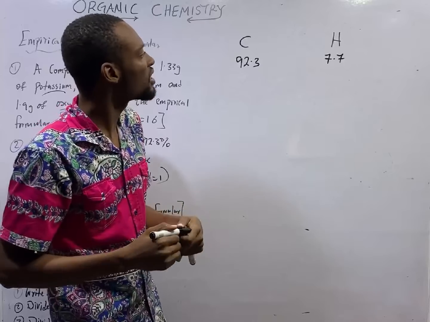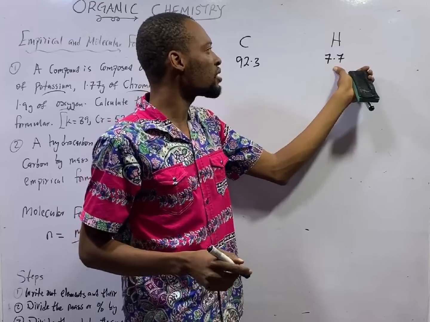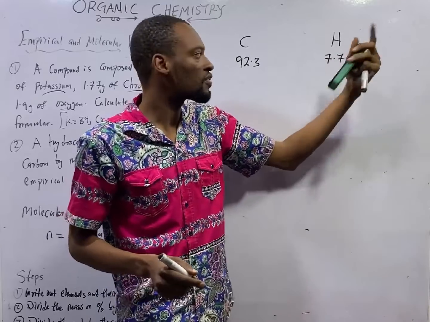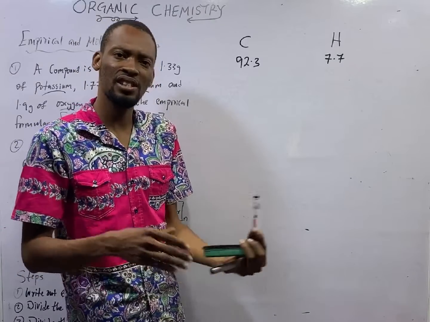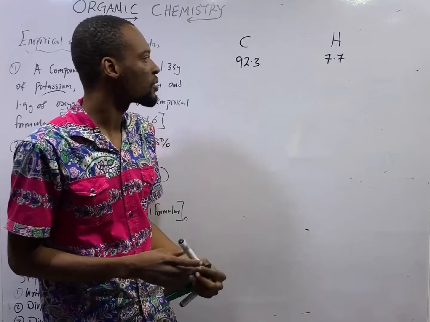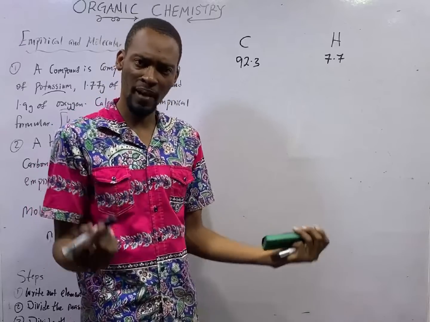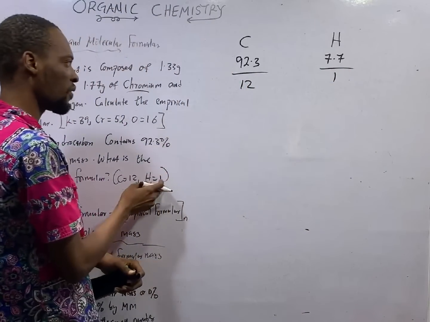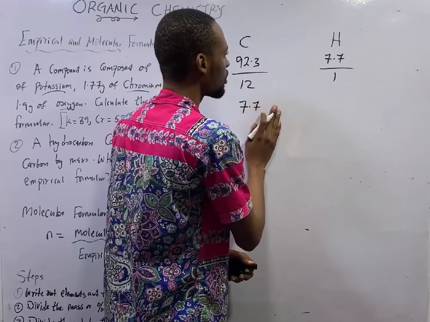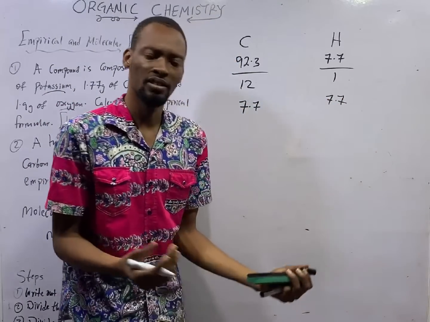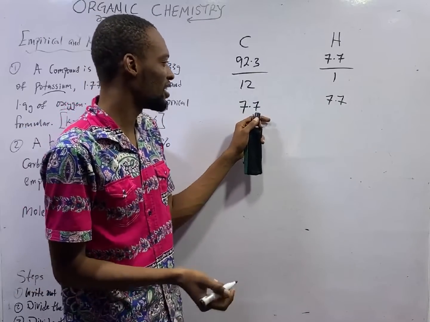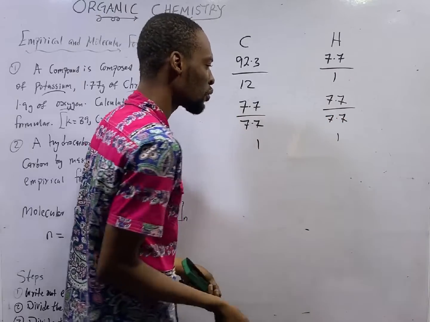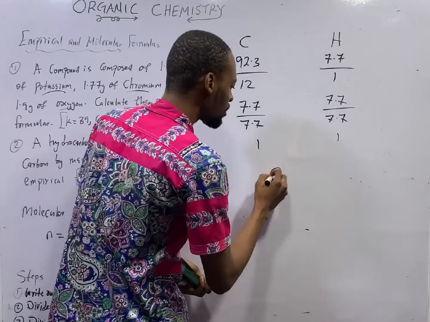If you are told that a compound contains carbon, hydrogen, and oxygen, and you are given the percentage of two of them but not the third, subtract the two known percentages from 100 to get the third. Now, the first step is to divide by molar mass: 92.3 ÷ 12 for carbon, and 7.7 ÷ 1 for hydrogen. Both give approximately 7.7. Then divide by the smallest number, which is 7.7. You get 1 for carbon and 1 for hydrogen. So the empirical formula is CH.